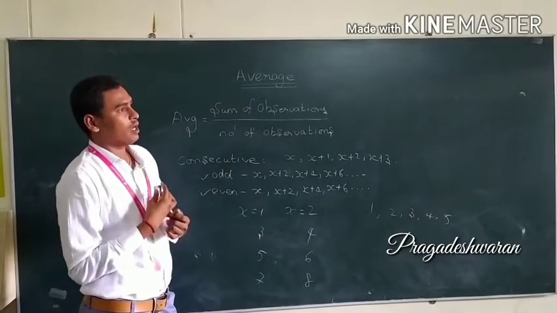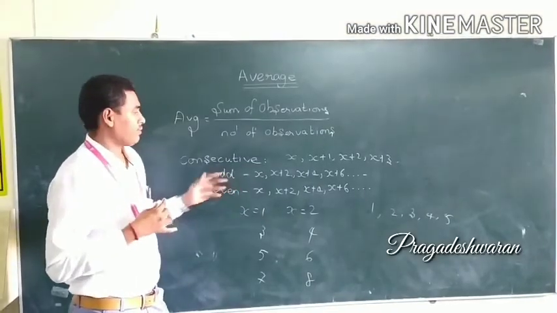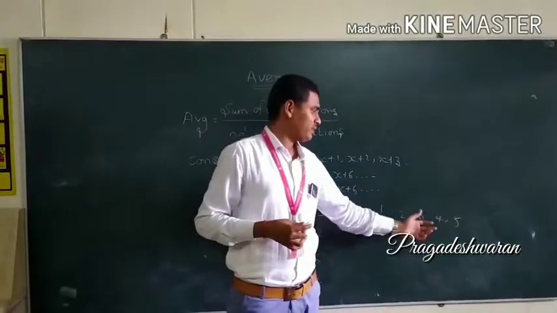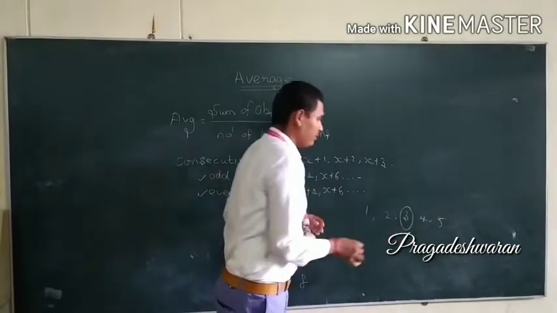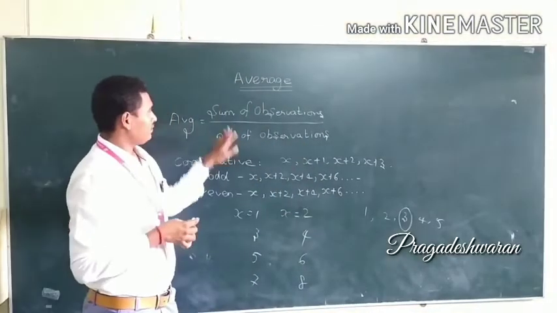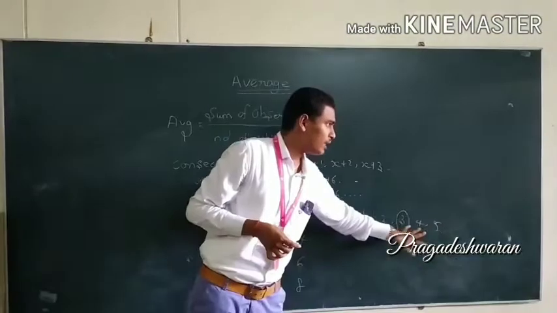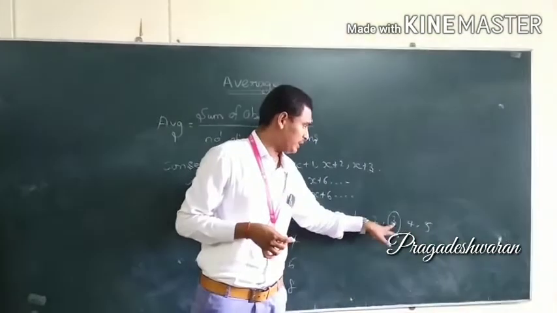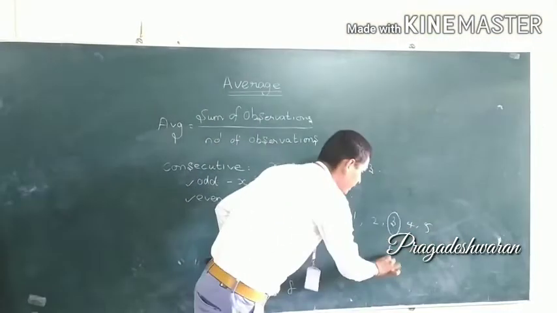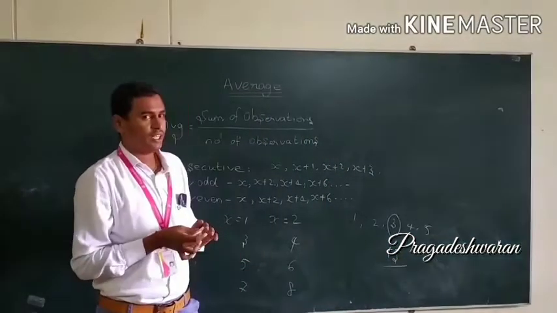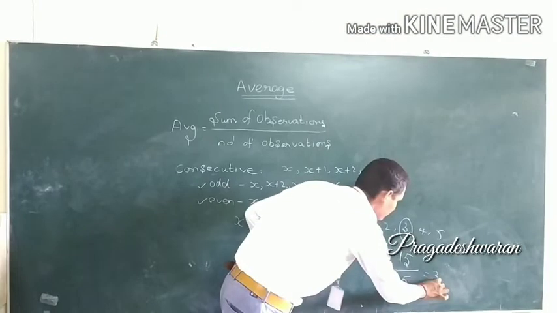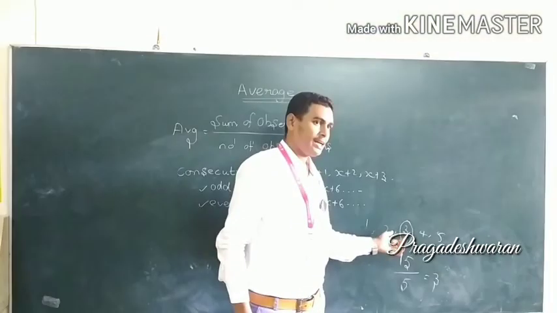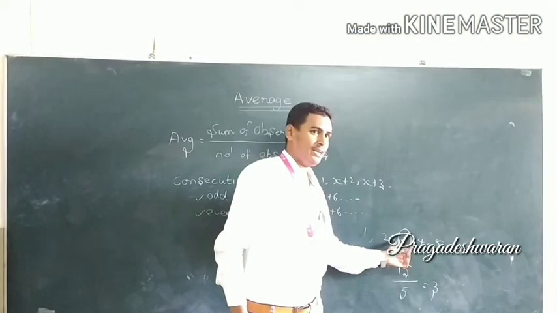Now we can look into a problem of how to find the average for some numbers. If you are going to find the average of these 5 numbers, then directly I can say the middle number is said to be the average. So if you are using this formula, the first case is the sum of observations. If you are adding all those 5 numbers, so 1 plus 2, 3, 3 plus 3, 6, 6 plus 4, 10, 10 plus 5, 15. Our resultant value is said to be 15, and here the number of observations is 5. So 15 divided by 5, it is 3. Again we can go for the direct concept that my middle number is said to be my average.